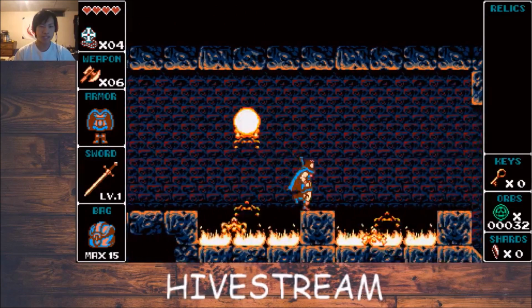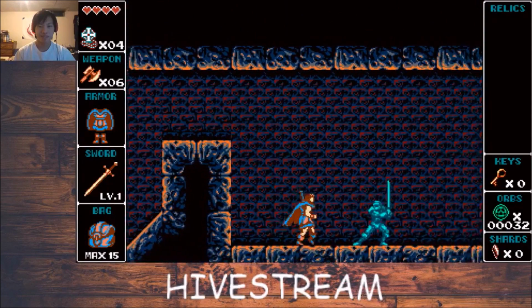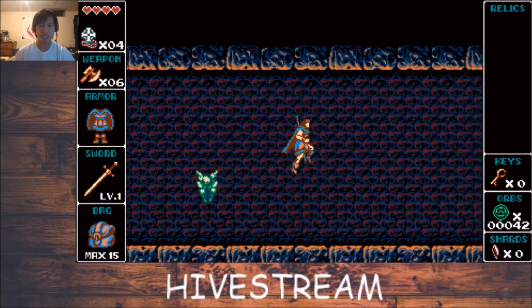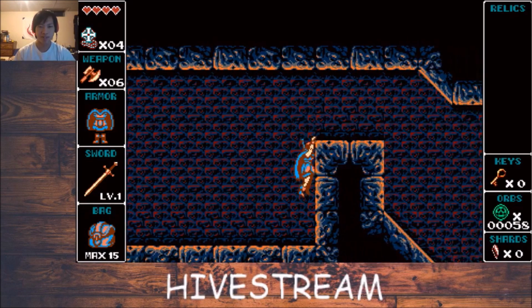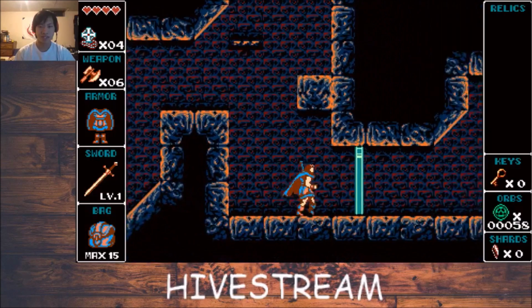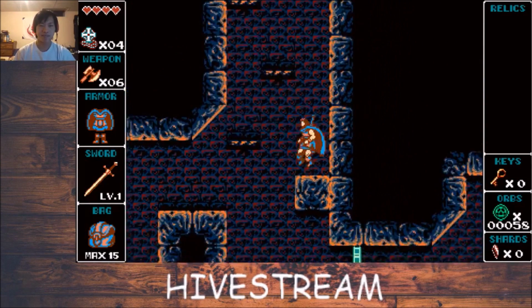And look at all this good old platform goodness. No stopping. Because you don't need to stop. Oh crap. These guys are annoying. Although apparently I know how to hit them without hitting me. Yeah, there we go. Nope. Trying to smack me. Right. I need a key.